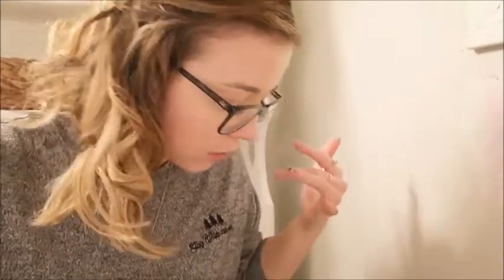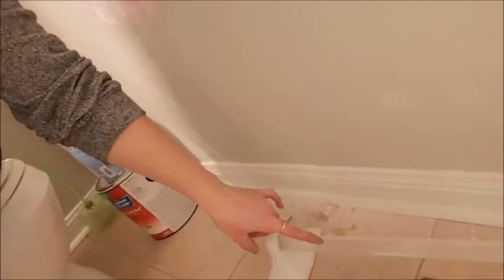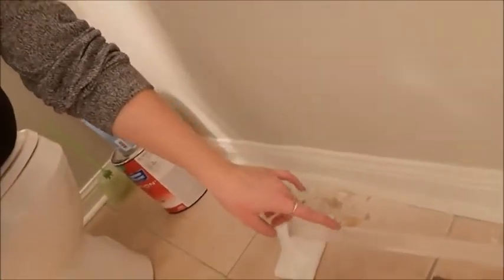I sanded it, then I put the first coat on, and then I sanded it again, and now this is the second coat. And these holes, for context, well, not holes, but these damaged areas in the wall, are from where I took off my toilet paper roll and my towel bar. So I had a towel bar like this one here, with the ceramic ends and the acrylic little plastic bar in the middle there. And those were attached to the wall, and they had caulking around it.